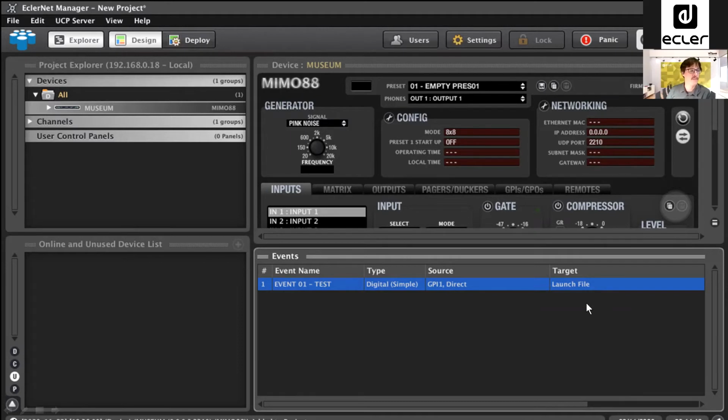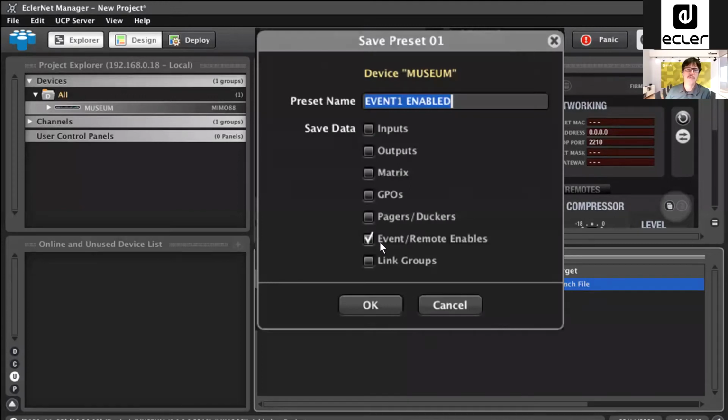Okay, we have the first event, but we want 2 more. The one that activates in the morning and the one that deactivates in the evening. So what should we do? We should first save 2 presets. We store this one with event remotes enabled.